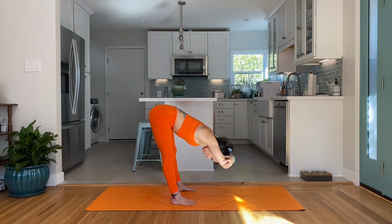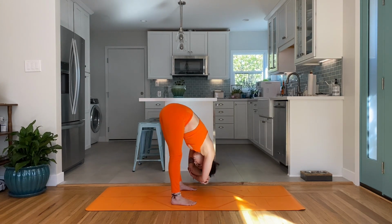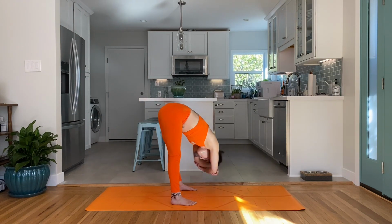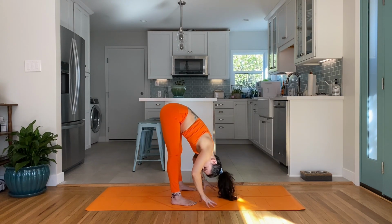Straighten and then drop your upper body down. And then take the arms like you're cradling, swaying from side to side. You can swing the hips in opposite direction. You can start to make a big circle around the feet. Whatever feels good here. Come back to center, hands fall, shake the head no. And yes.